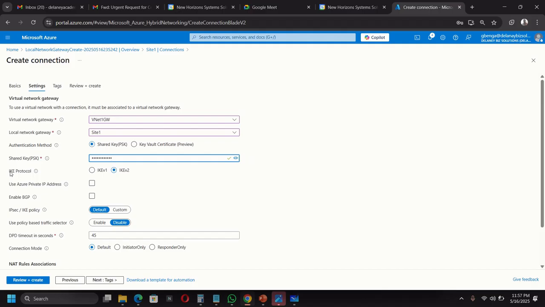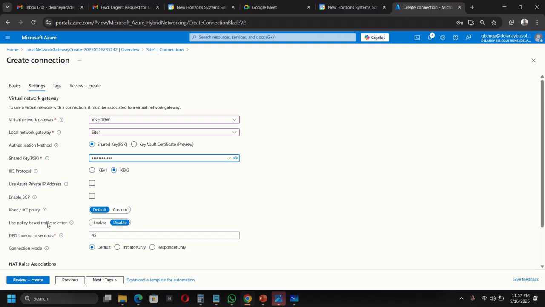Then under the IKE protocol, I'll leave it IKE v2, and if you go to use Azure private IP address, I'll leave it the way it is. Then under the enable BGP, I will leave it like this. For the IPsec/IKE policy, it's going to be default.